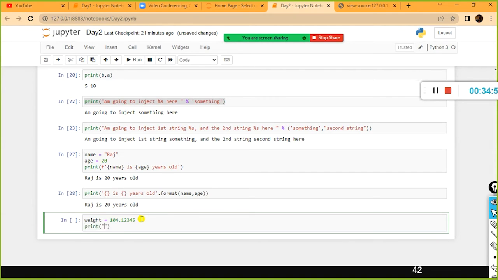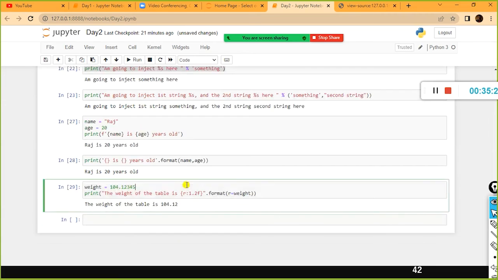Print the weight of the table is placeholder, with 1.2f to float, and you can do something like dot format, but this one I don't remember it. R is equal to your weight.